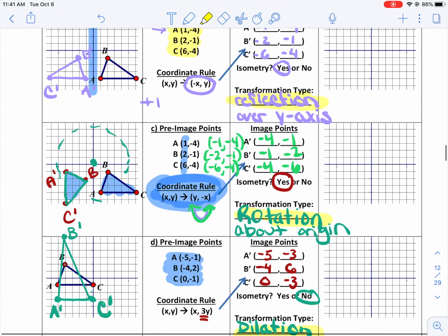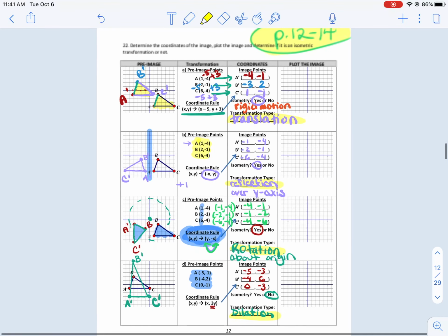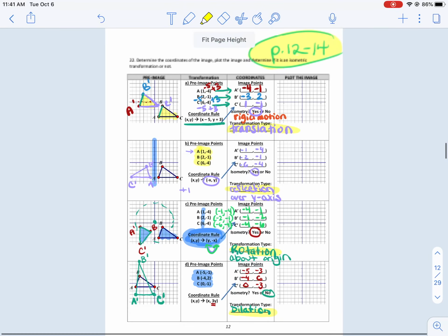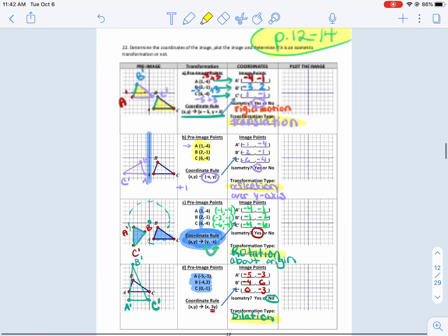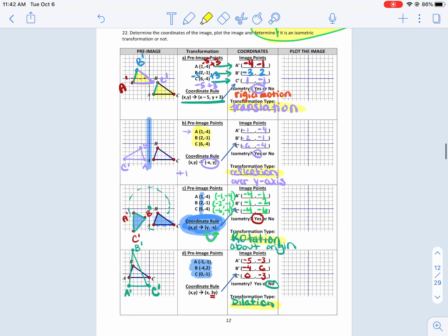Which one of these would we say was a little bit different? I mean, they're all special in their own ways. We're not judging them. But wasn't the dilation the only one that the shape doesn't look the same? I wonder if that's going to be important in our future lessons. Wink, wink. It's going to be very important. So a translation, reflection, rotation, those are all rigid motions, always. But a dilation is going to be the only one that's not.